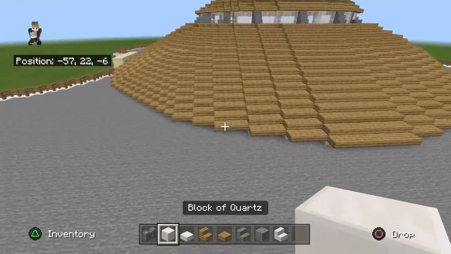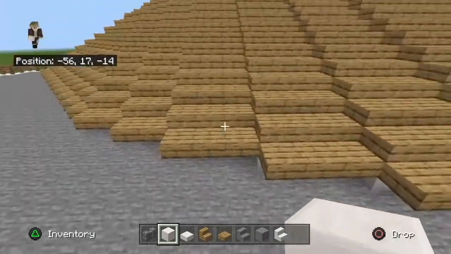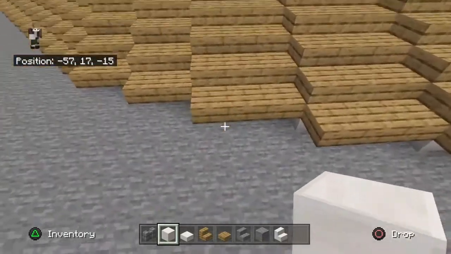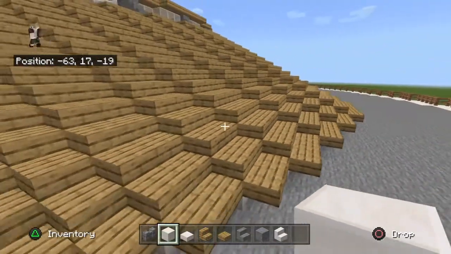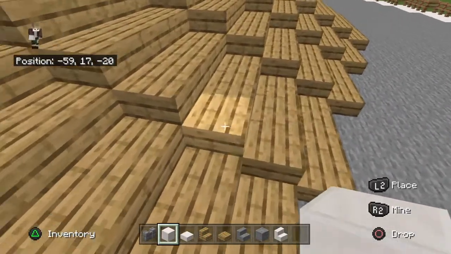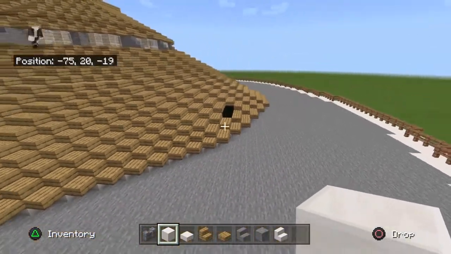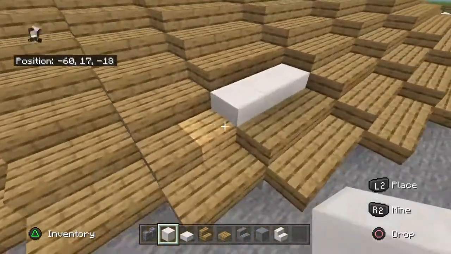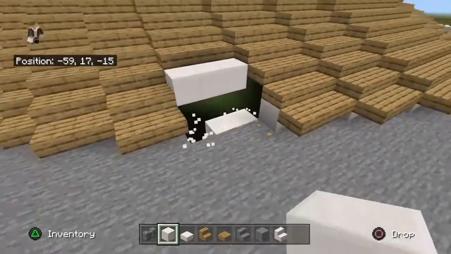So, on the first row of three, you should have your two rows of two, and then your row of three is slabs. You want to break the third one up, like so, and you want to replace that with quartz. Like so. And you can just break these as well. And you might as well break that as well. There you go.